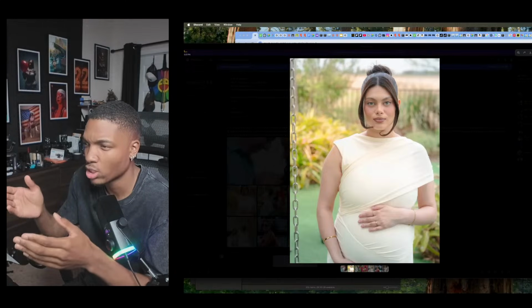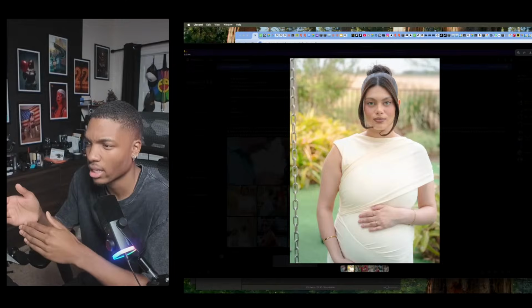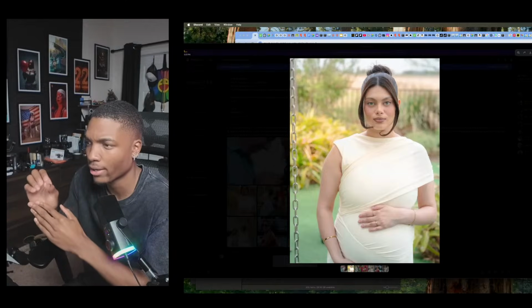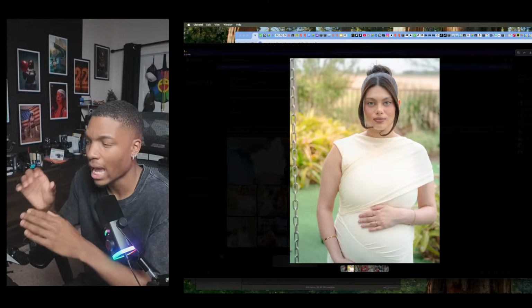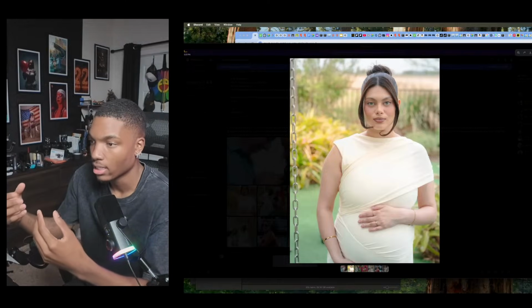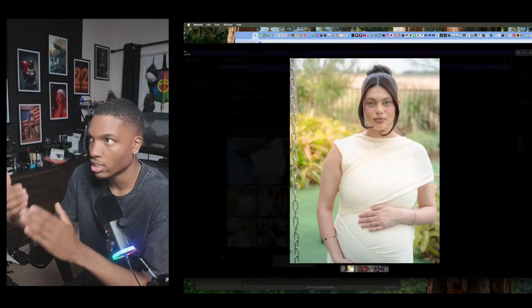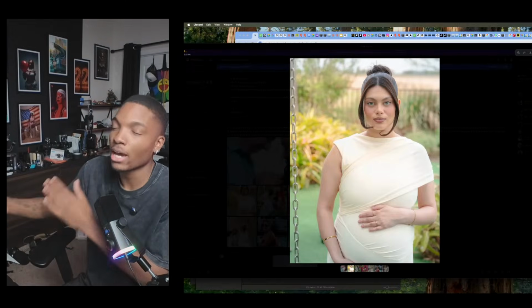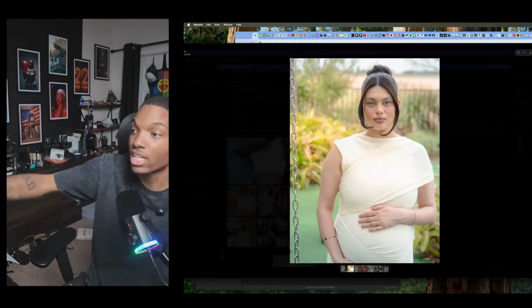Was this natural, or did you use the flash as well? Because her shirt is a little blown out in the front. I used the flash, yeah. Okay, bet. Her shirt is a little blown, not blown in a bad way, but sometimes blown is intentionally blown. But you're telling me that it wasn't. You're telling me that you don't know when to be intentional. I get what you're saying.